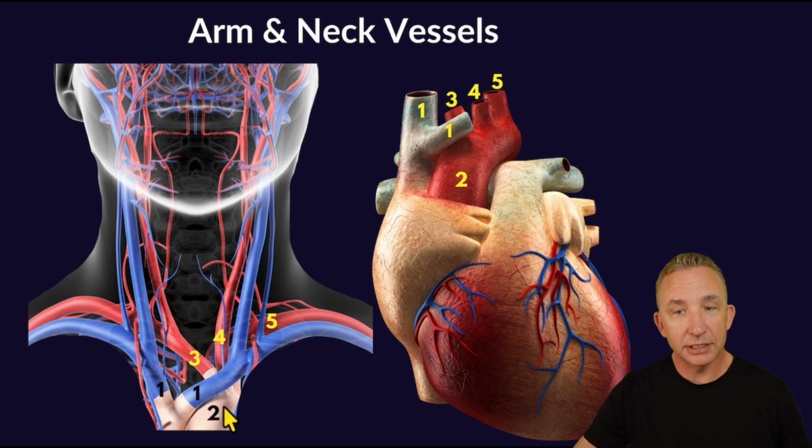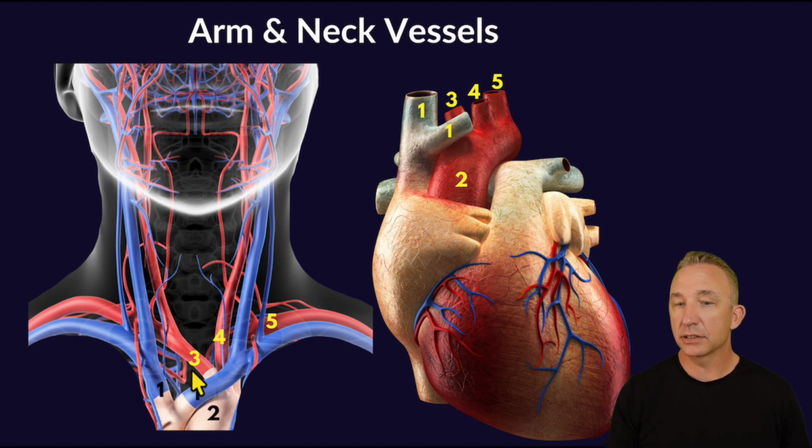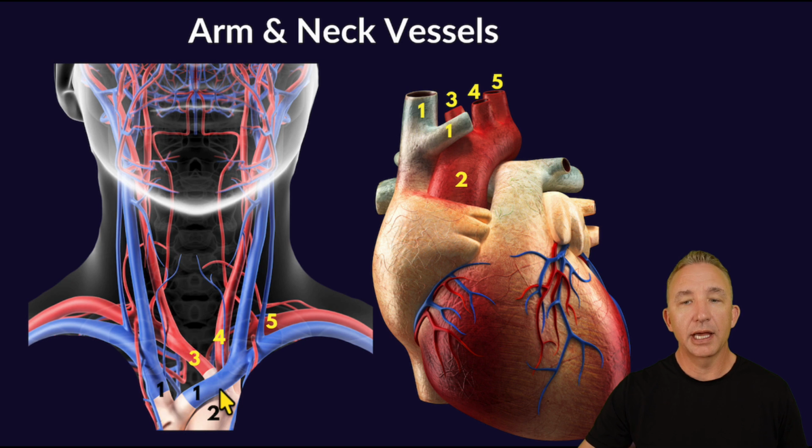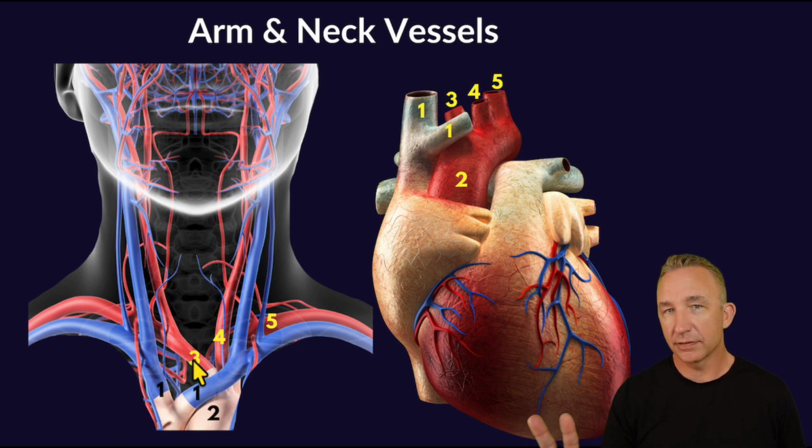So first, understanding just the vessels as I come off the heart is very important because you're trying to understand first that it's asymmetrical, that my brachiocephalics are different. I have 2 brachiocephalic veins, number 1, and then number 3 is my 1 brachiocephalic artery, that trunk on the right side. So we understand the asymmetry, but then how do we converge to feed to where it ultimately becomes symmetrical? So this is arm and neck vessels, just the starting point of understanding the highway system for blood with the cardiovascular system.